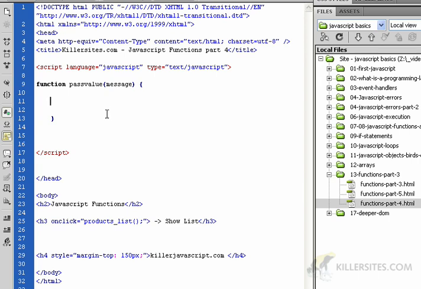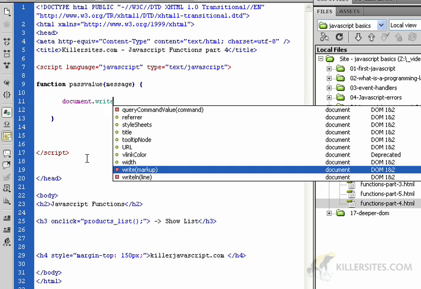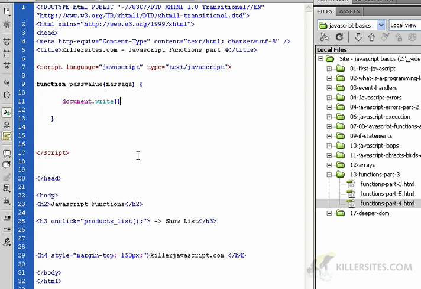So now what we want to do is we're going to just document.write this. Again, Dreamweaver is guessing what we want to do here. Code completion, that's called. A lot of programs do that, by the way. So we just want to document.write the message, right? So we're taking message that's going to be sent to us in the argument, and we're passing it here. So don't forget, we're not calling a function here, we're just defining the function.